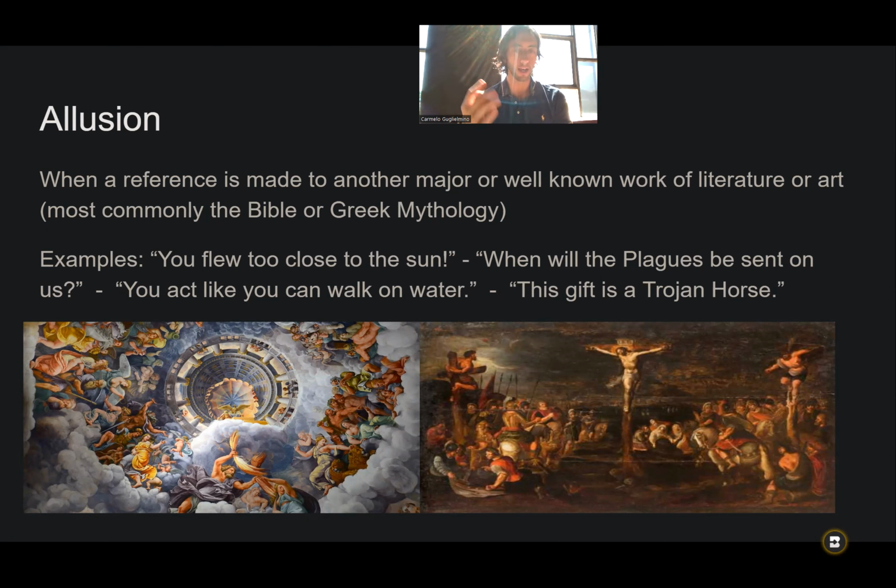It's one of the reasons why I tell my students, and we're going to talk about this in the humanities class, that knowing Greek myth and knowing biblical literature is really, really important to understanding English literature overall. Because if you don't understand those things, you're not really fully going to understand the references and the influences that particular author was drawing on for their work.